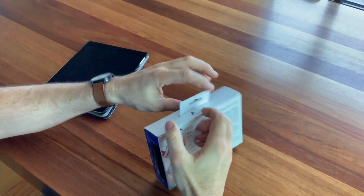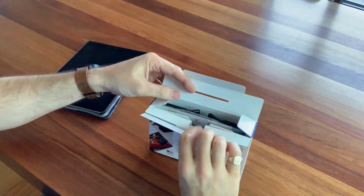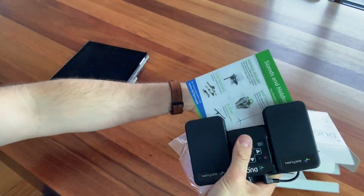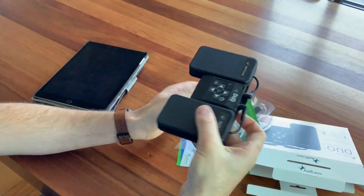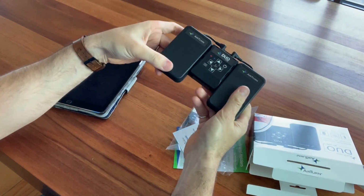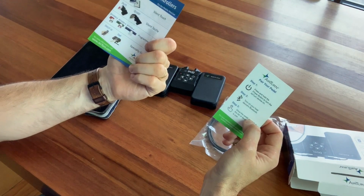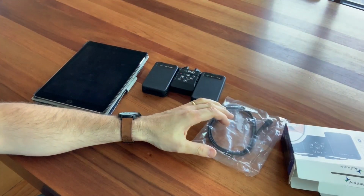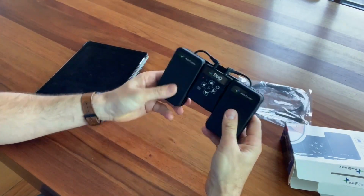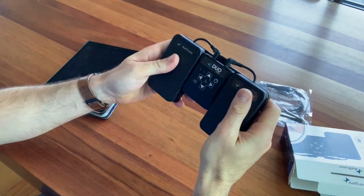Okay, so here's the box. Let's get into it. All right, so what have we got? There's the actual Bluetooth unit. Nice product, feels nicely made. We've got some instructions about pairing, some promotion for their other different products, and a USB cable, which I'm going to assume is for charging it up because it's obviously got a battery in there somewhere. There's the connection port on the top there for charging.